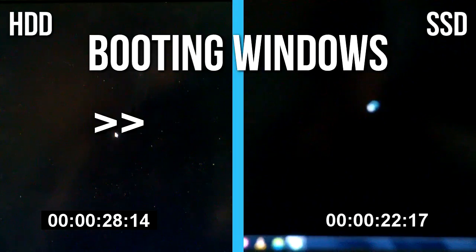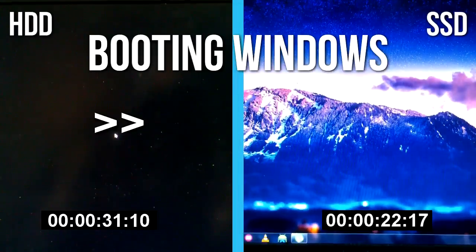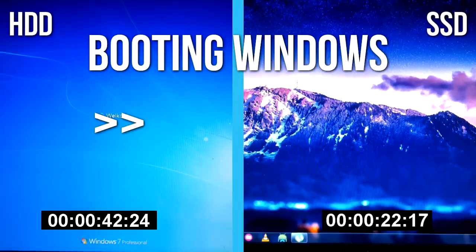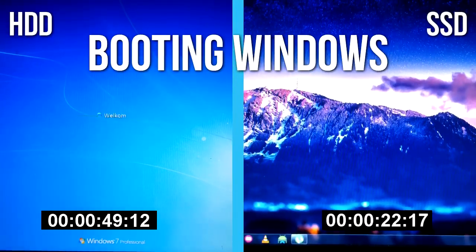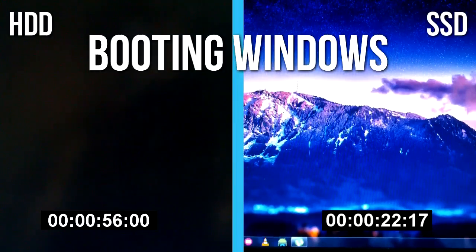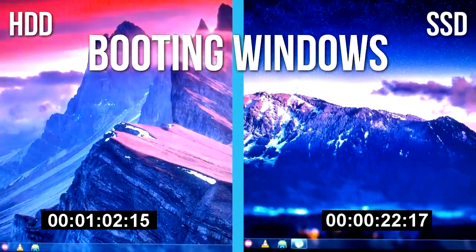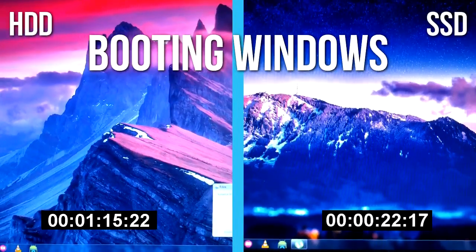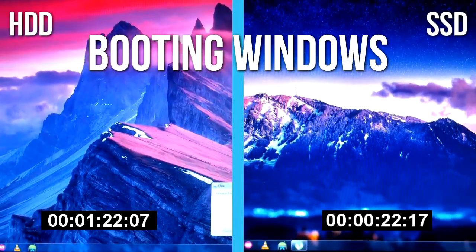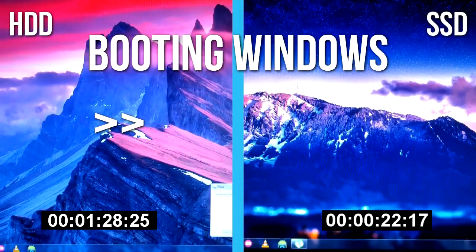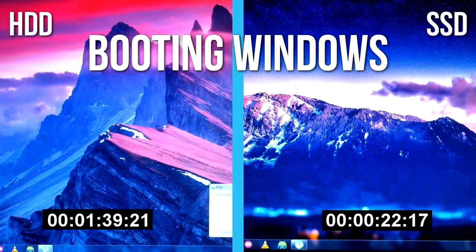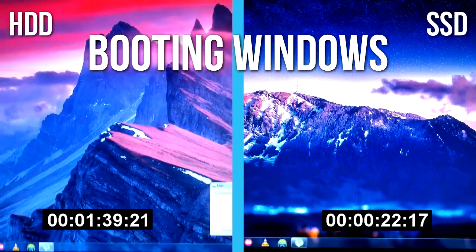Next up, I have prepared some program load times, so how long it takes to open Chrome or Word or any other program. I've prepared about 5 programs that I regularly use. There will most likely be one of these that you use yourself, so you can make a little bit of a comparison between this and your own experience. I have to do a little bit more explaining though before we start, but just because it takes a very long time on the hard drive, I'm just going to kick off the comparison of Android Studio, a pretty heavy program in terms of loading.